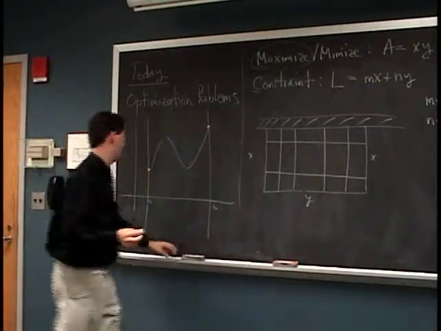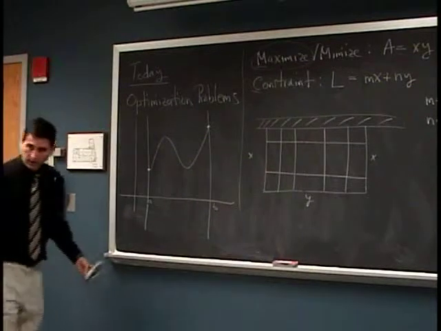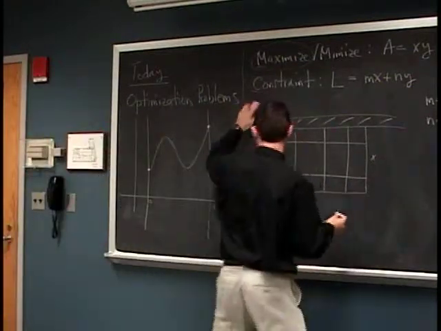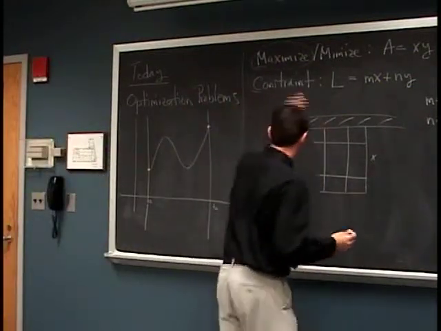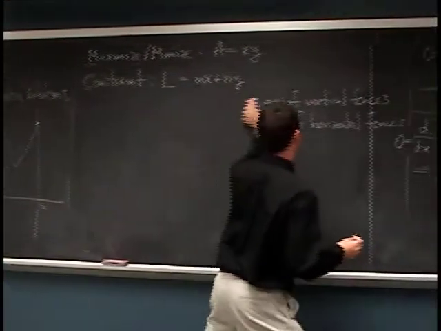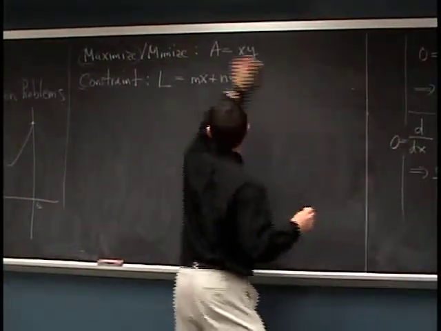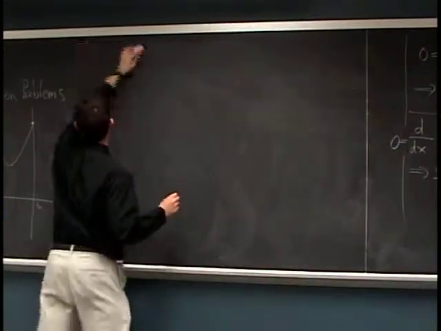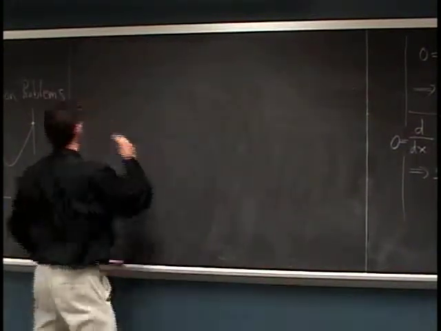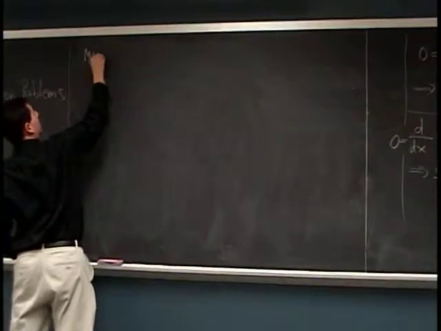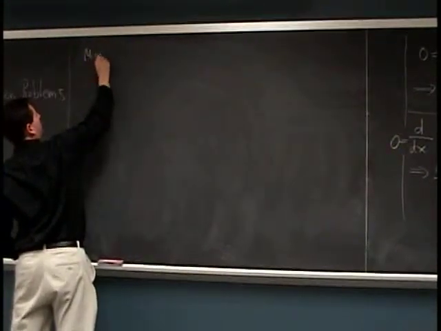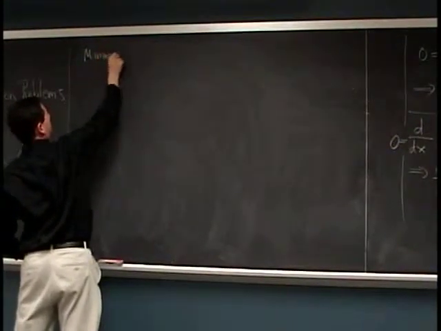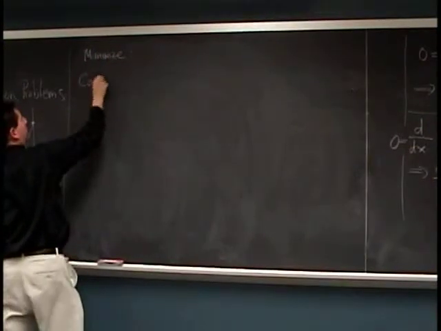Okay, so let's look at another example. This one I find quite nice. So I don't actually want to erase that. So this one, I can tell you already what we're minimizing. So let's write minimize up. Constraint.